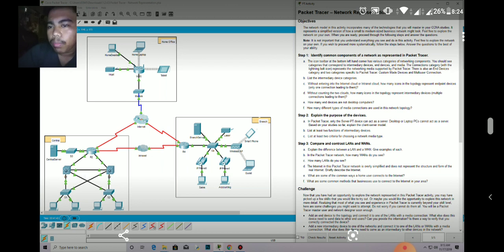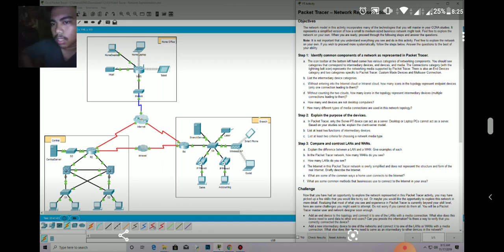Step 3, compare and contrast LANs and WANs, the local area networks and the wide area networks. First, explain the difference between a LAN and a WAN, and give an example of each. An example of a local area network is a home or a school within the same building, because they are located at one location and can be accessed at one place.